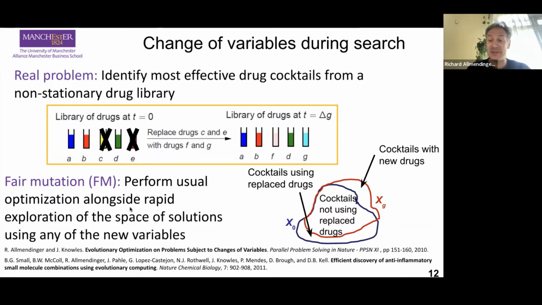It's not the best method. It's more than 10 years old. So if I were to do the problem again, I would use slightly different methods. Back then we used an EA. It was a multi-objective problem, in fact, that we had here, and we used an IBEA, in case that tells you something. So it was a multi-objective evolutionary algorithm, and it worked. At the end, it helped us to discover drug combinations that were potent and had very low or no side effects. And we published that work in Nature Chemical Biology.